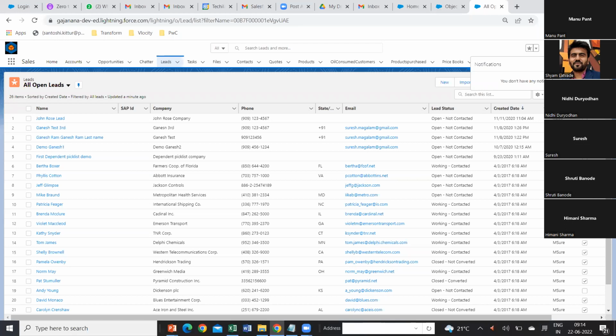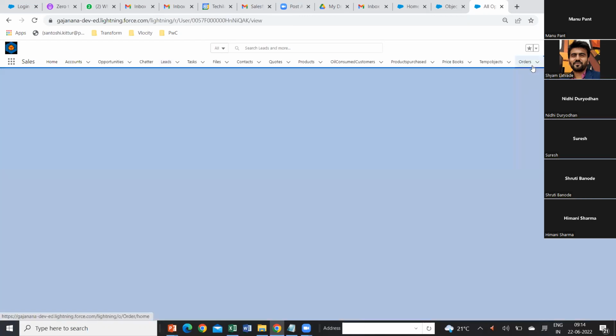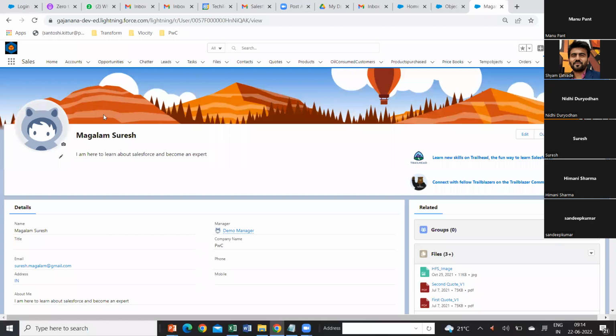Yes. Then the next one is called the profile, right? This one is your profile. I have not put my picture. You can go ahead and put the picture, right? So if you take a look at this, once you click on it, you get multiple options, and here you've got to be careful where you are clicking till you navigate through, right? Because if you forget where you have come from, you can always go back and come back. So when you click on the name, take a look at it, it will take you to the profile page. So this is Magalam Suresh.